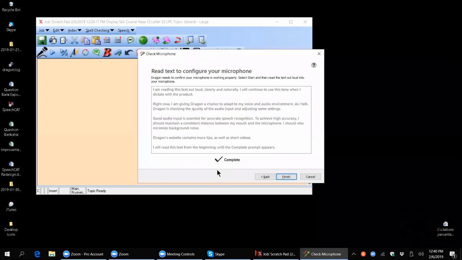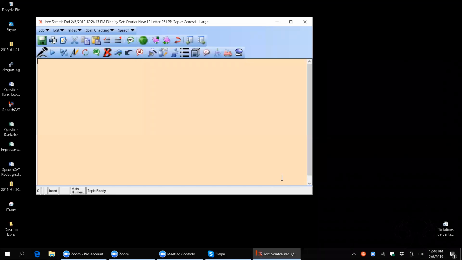I want you to notice that the green bar was moving while I was speaking. If you go to do your audio setup wizard, check microphones, the same thing, by the way, and the green bar is not moving, then your dictation source is not what you think it is. It's not right.